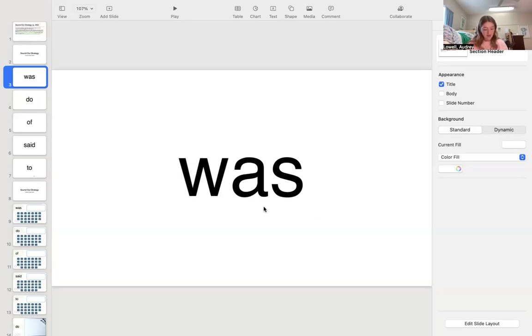Was. Now it's your turn to sound out this word the regular way by saying the most common sound for each letter. W, a, s. Yes. But how do we actually say the word? Was. Say it again. How do we actually say the word? Was. Yes, good job. Now we'll move on to the next word.